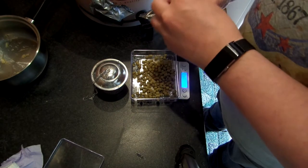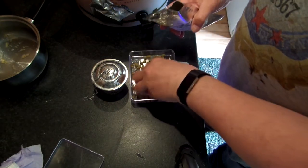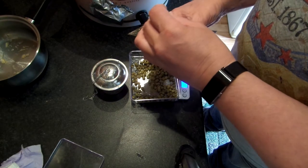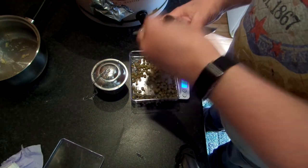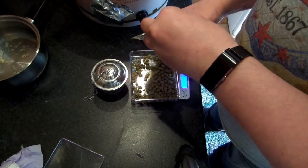Did I say kilograms or grams? Let's just put, screw it, 25 grams. Yes, I'm being a tightwad. Citra's expensive. There's a lot in here.